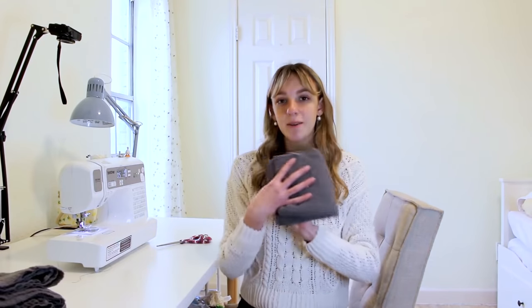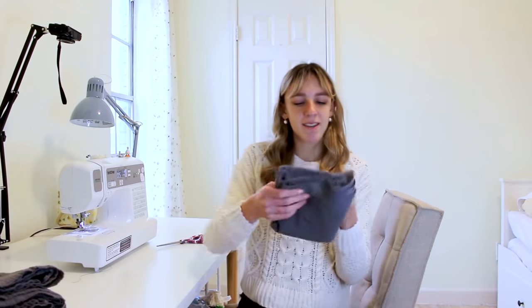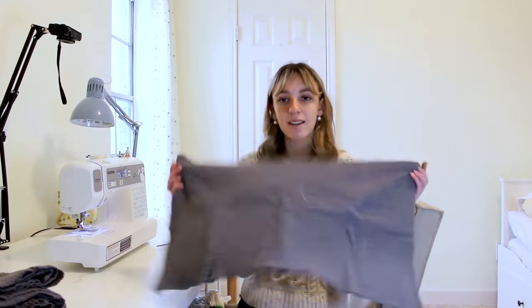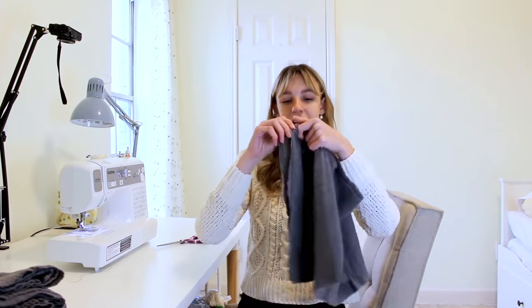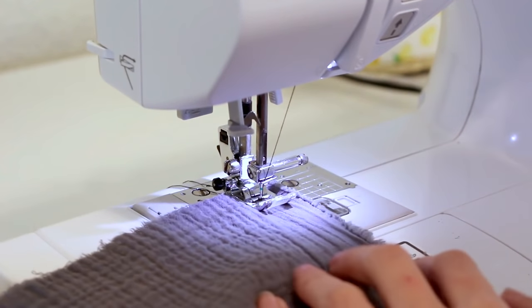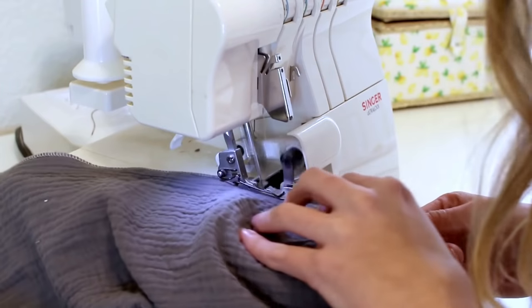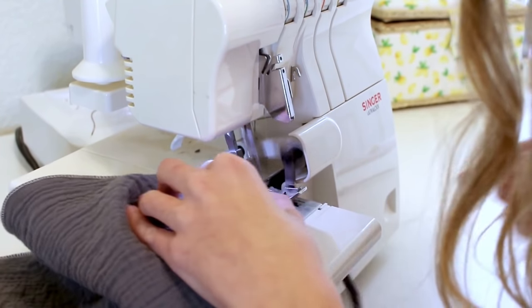I have my three layers all cut out now and I've marked all the pieces that go into each one. We're going to be working with the first layer first, and since these pieces are just a big rectangle right now, I'm going to sew down the sides that are not connected — I'll straight stitch that and probably put a zigzag stitch down it too so it doesn't fray. Or if you have a serger, you can just serge that edge to finish it off.